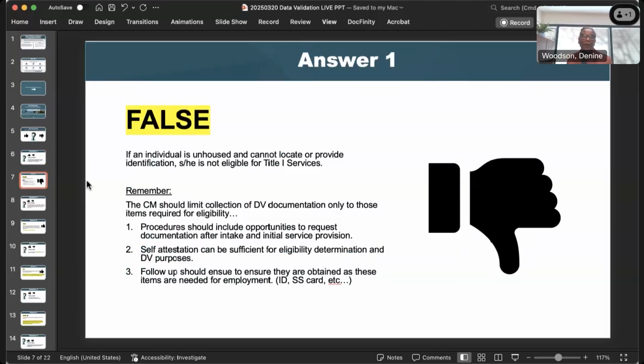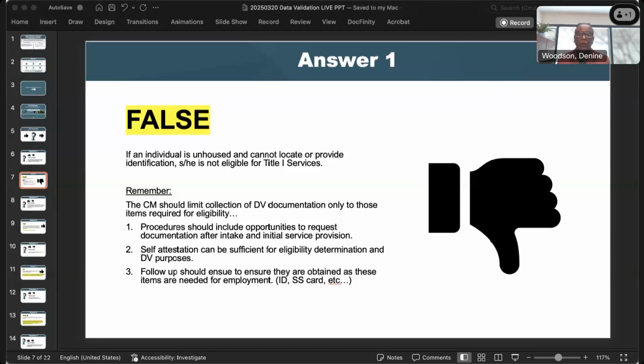It is false. If an individual is unhoused and cannot locate or provide identification, it doesn't mean that they're ineligible. The case manager should limit the collection of data validation documents to only the items required for eligibility.